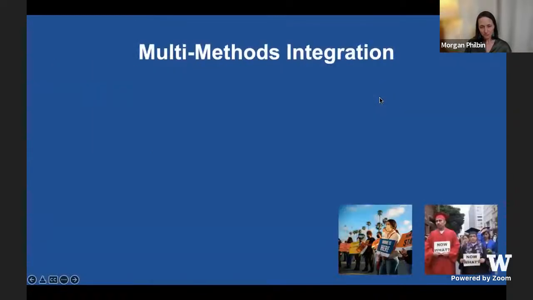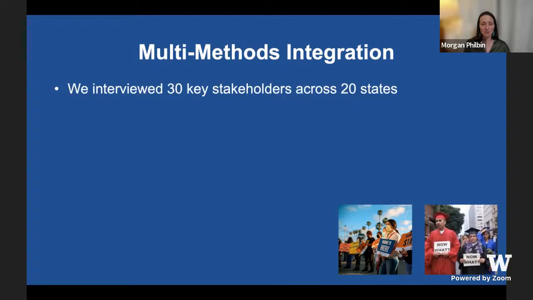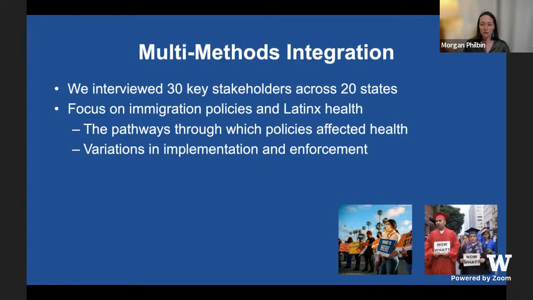And then given that, we moved to mixed methods data collection. Specifically, we wanted to strengthen the validity of those findings. So we interviewed 30 key stakeholders across states with different immigration policy climates. So think back to those 5 different colors on the map from green to red, and we sampled people from across states whose climates varied. And these interviews focused on how the immigration policy climate affects health for Latinx individuals more broadly, as well as variations in policy enforcement. So thinking about how some sheriffs refused to support ICE raids or how some created sanctuary cities. And in the interest of time, I'm only going to give 2 quotes today, but I'm happy to talk more about what we found.